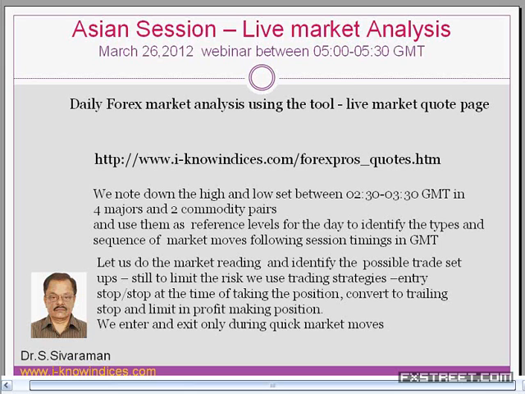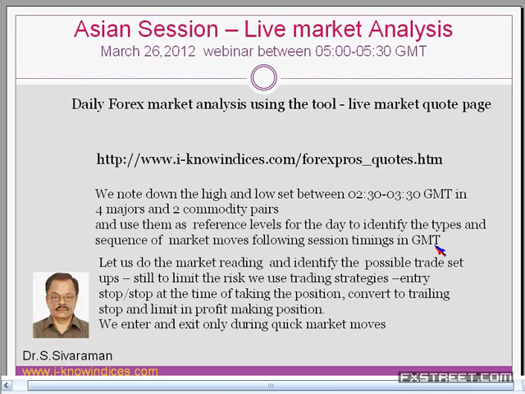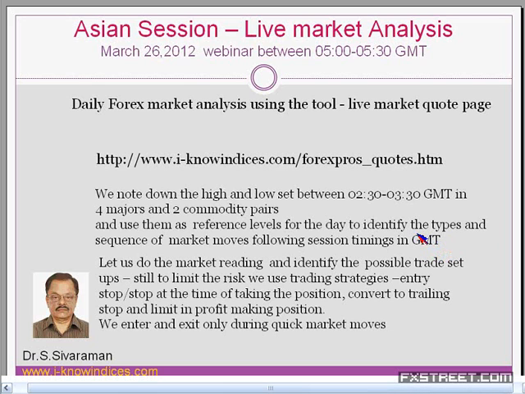So that we will be able to identify and track the market using the time frame. If you use the chart, we don't have the facility to find out what the time frame could be. Whereas here, we follow the market using the GMT time and also follow the timings followed by the players. As a result, we'll be able to find when they are going to handle the majors, when they are going to handle the crosses.